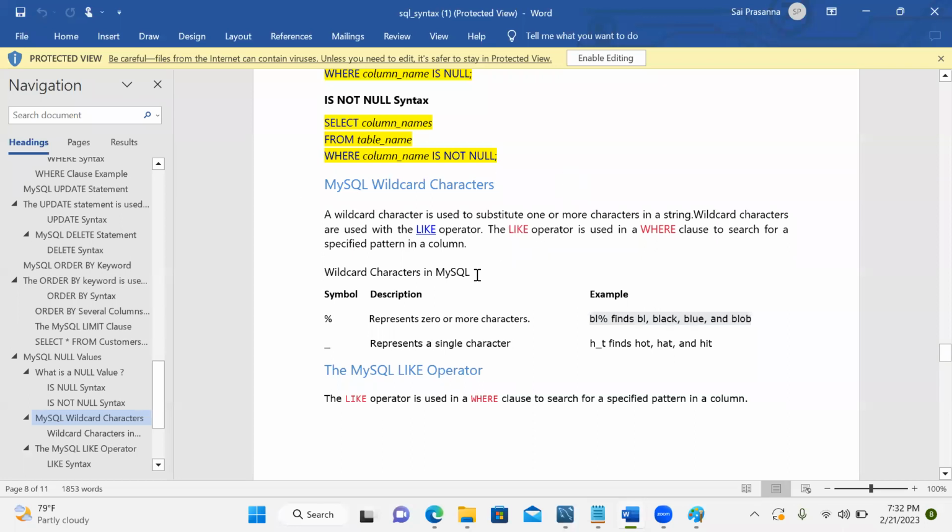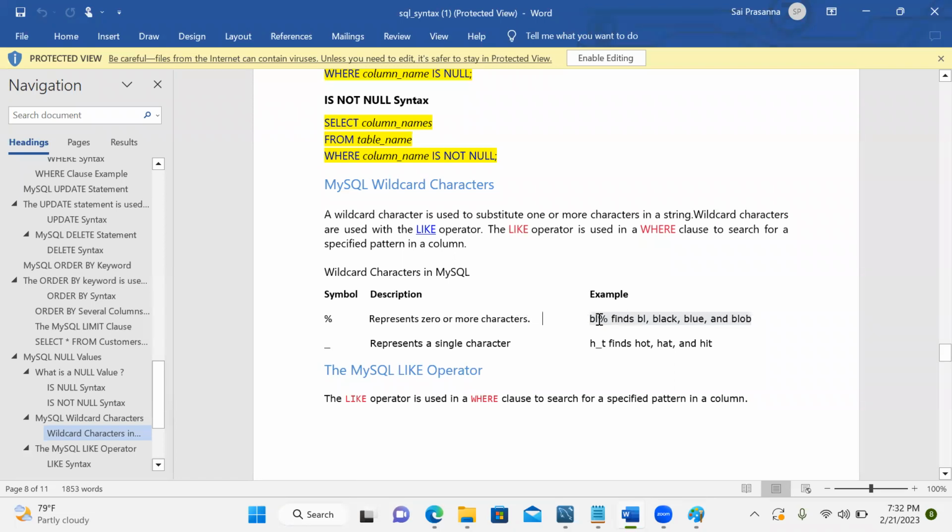Wildcard characters in MySQL. You have to remember these two symbols. One is percentage, and the other one is underscore. Percentage represents zero or more characters. Here is an example for clear understanding: BL followed by percentage represents zero or more characters.